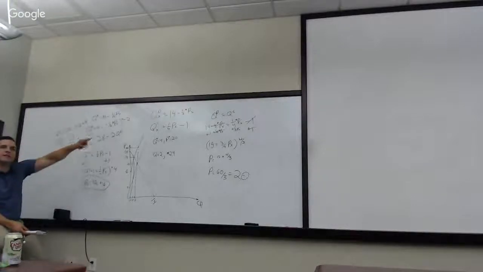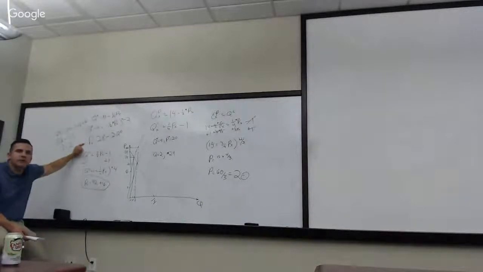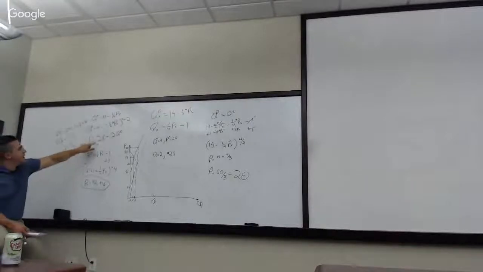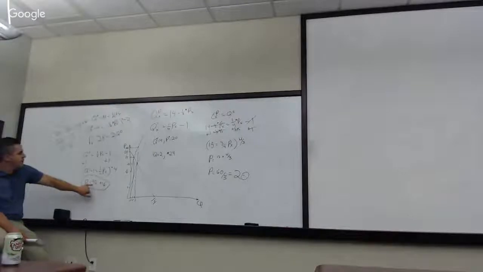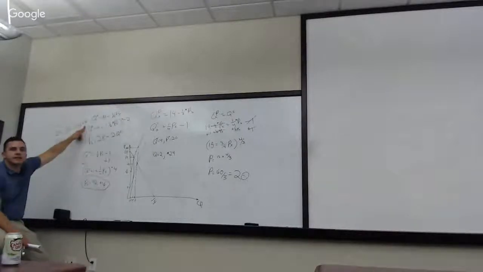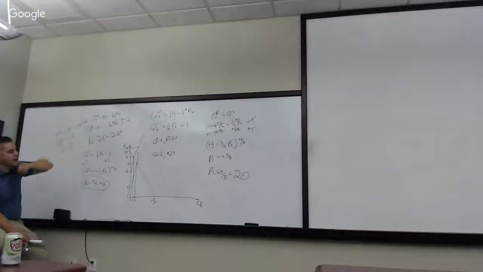So instead of, before, when we set the quantities equal to each other and solved for our equilibrium price, this time we set the two price curves equal to each other and we solve for equilibrium quantity. So we set our demand curve, 28 minus 2Q, equal to our new supply curve, which is 4Q plus 16. And the reason why it's 4Q plus 16, before it was 4Q plus 4, and now for every unit we sell, we have to give the government back $12 in tax.